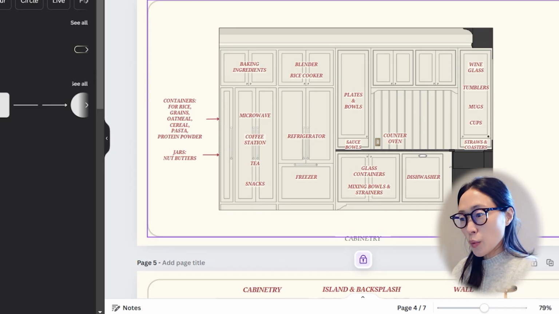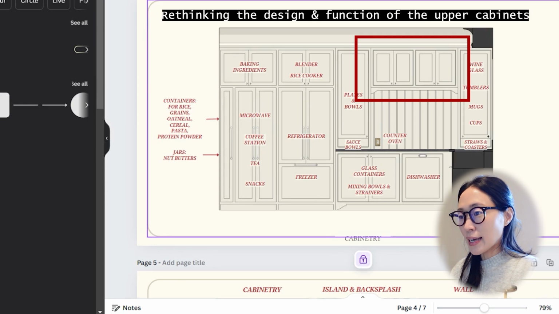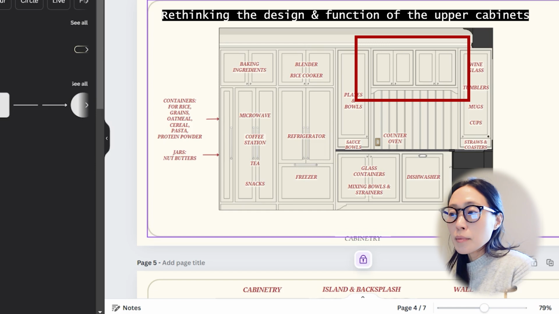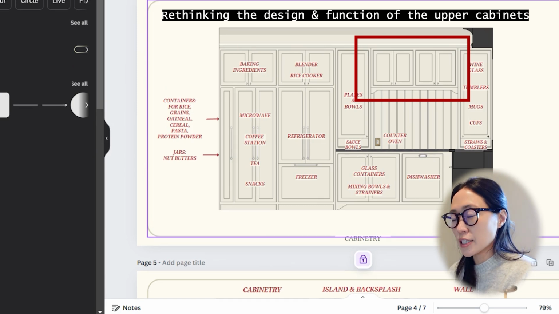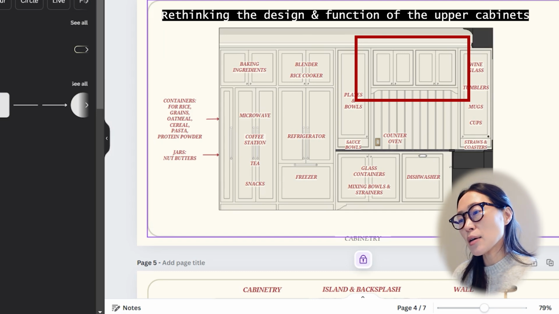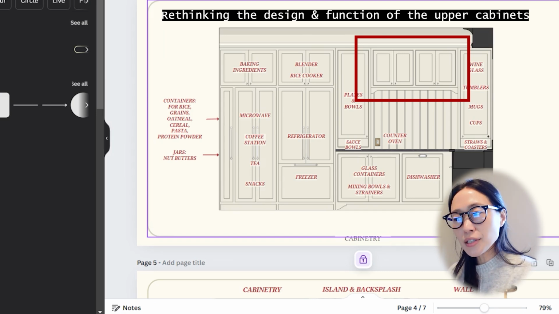I got to a point where I noted everything, and there's these 2 upper cabinets that I don't really need. I would have thought more cabinets is more cabinets, but it's almost seeming a little too excessive. I'm sure if we had extra space, we would just fill it up with more things, but keeping in mind that we still have our basement pantry, we don't have to keep everything upstairs in this kitchen. And I wanted to go back into kind of maybe putting in something more decorative. So back to the drawing board for this side of the millwork.